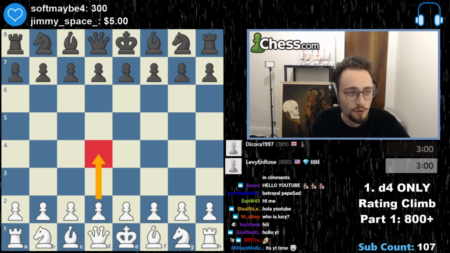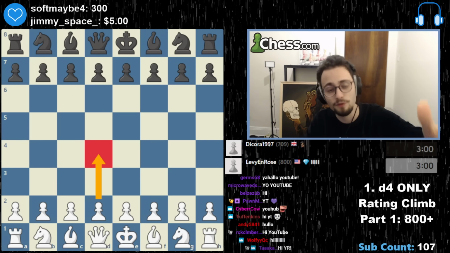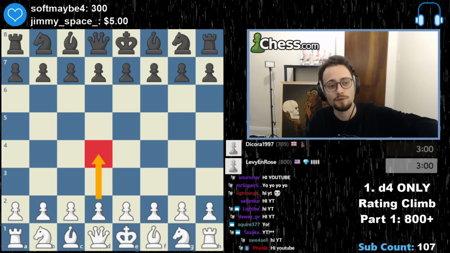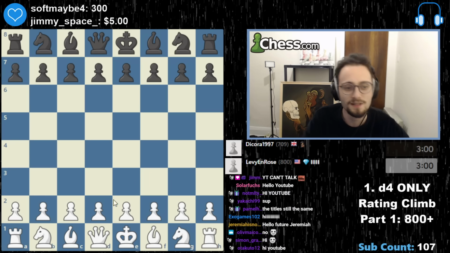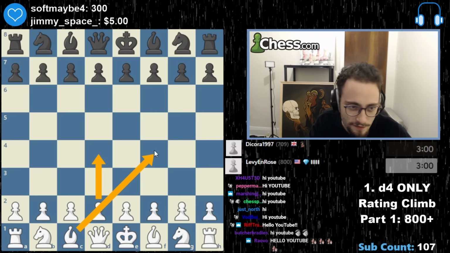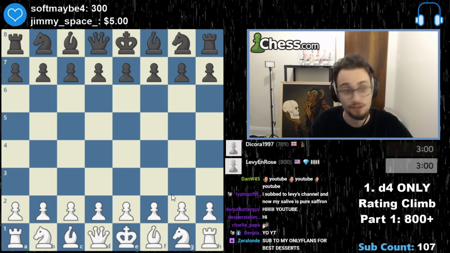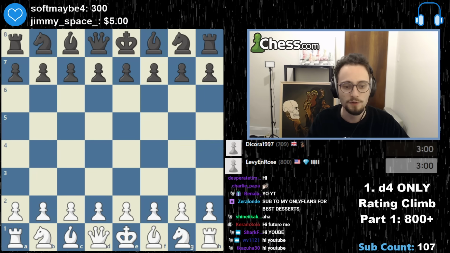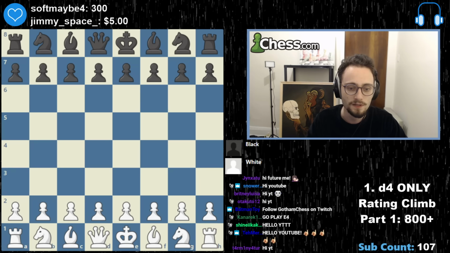I'm only going to be playing D4 against subscribers, and the time format is 3 minutes with 5-second bonus. I'm going to be refunding all of these players throughout the course of this climb, and we're going to be playing a lot of different stuff. London, Queen's Gambit, maybe the Colle system, maybe the Catalan, Stonewall Attack. And the first person that we are up against is Decora.